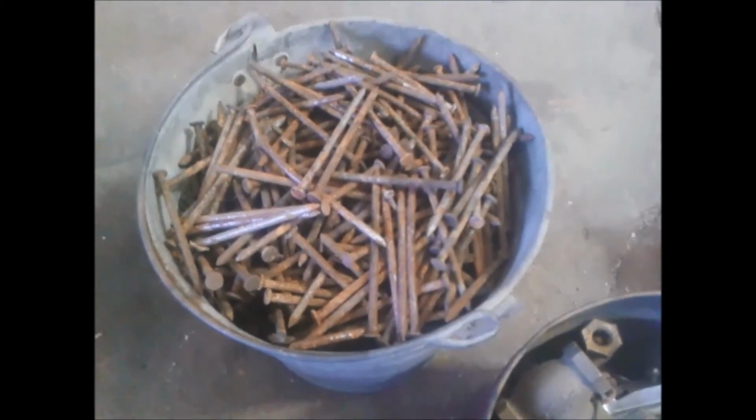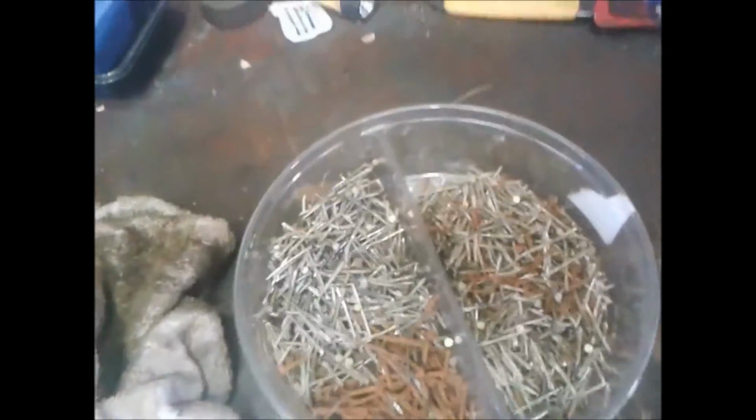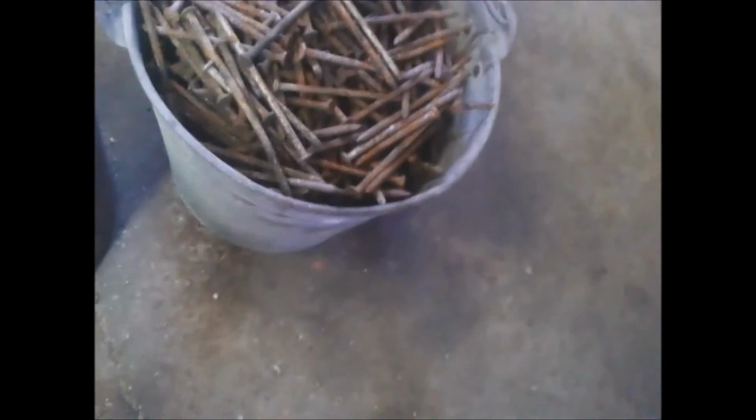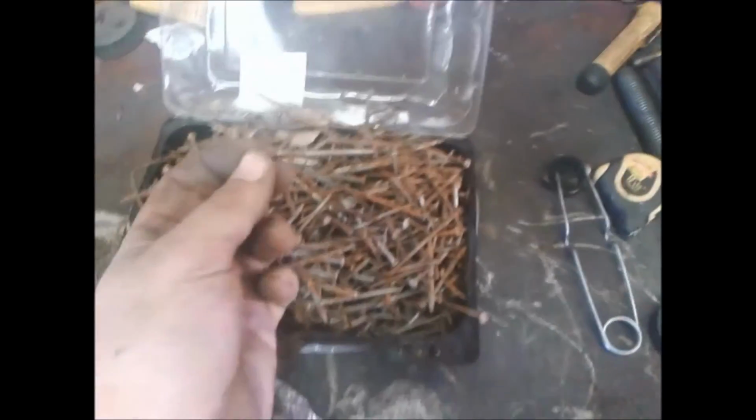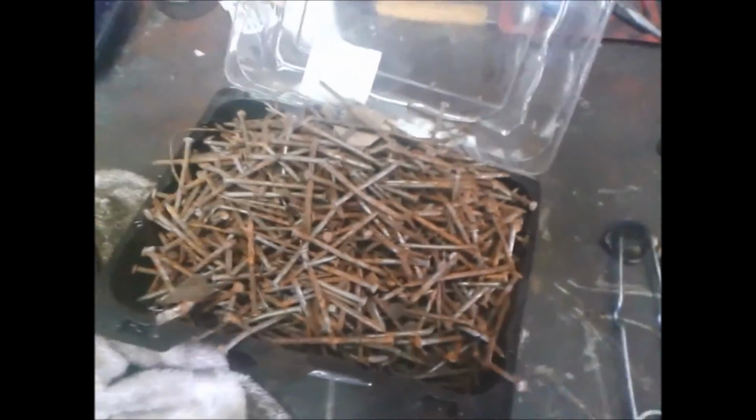We'll build a shed with that. A strong shed. Unbelievable. Hey, look, this is more nails. All dump nails. Look at this. Look, I got more nails. All nails, thrown away. Gotta go through some of them, but the vast majority of them are all good. Like if you're building a shed or putting up a structure, hey, no problem. Use them. Look at that. Unbelievable. These nails are free. Free nails.